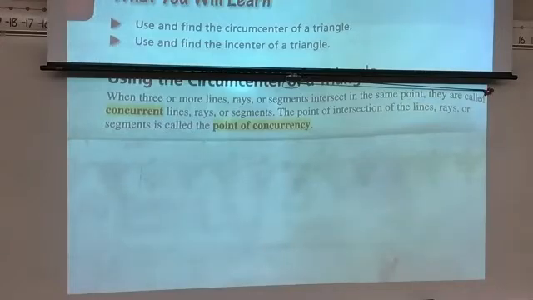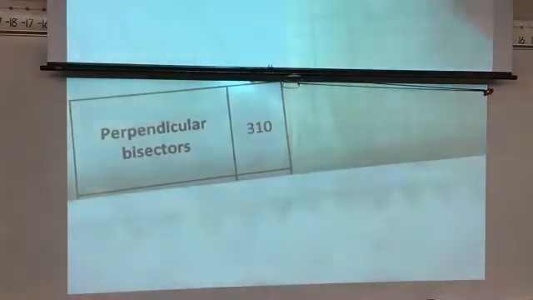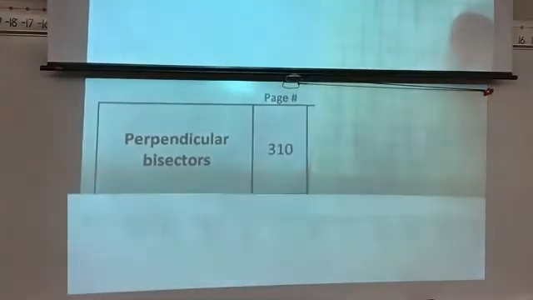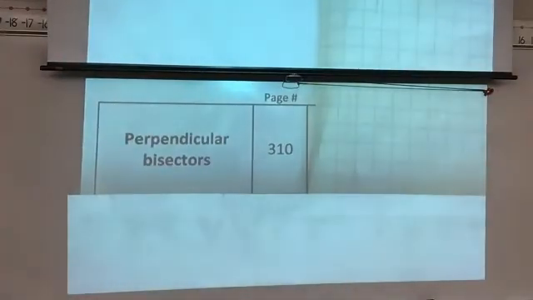All right, so let's start with that outline. Let's take a look at what we can fill in at the start. We are talking about perpendicular bisectors today, which is good because we just talked about those yesterday. So we remember what they are. Perpendicular bisectors go through the midpoint and are perpendicular. We're on page 310 here.